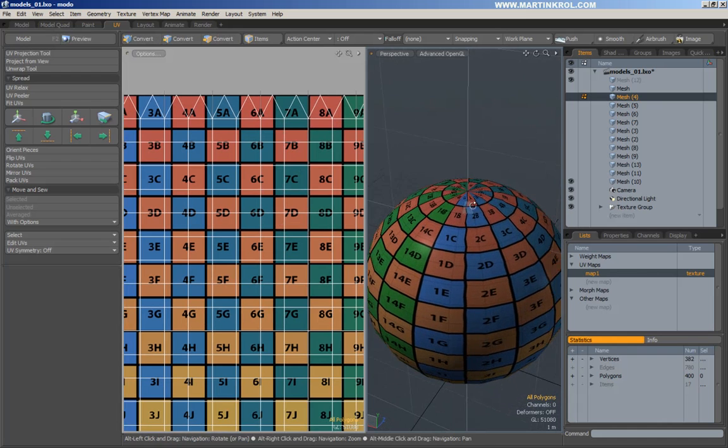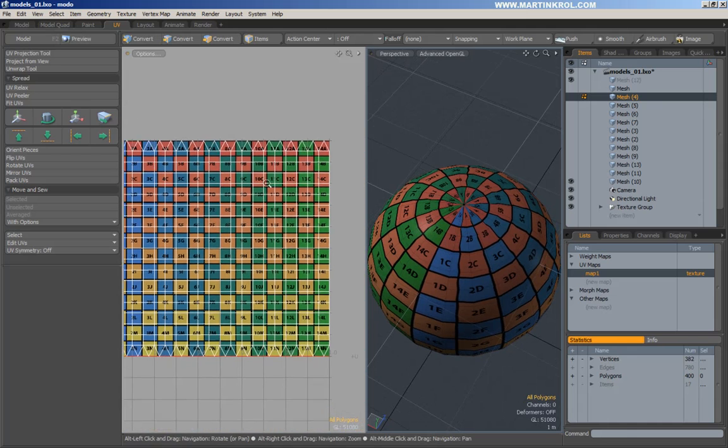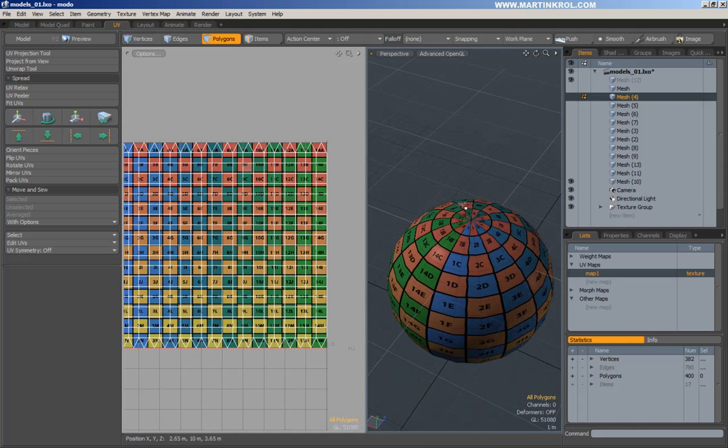But usually when you're UVing, or when you're going to want to work in Photoshop, you want, again, a predictable result. So what you really want to do is flatten your object out so that you can have a very stabilized result.